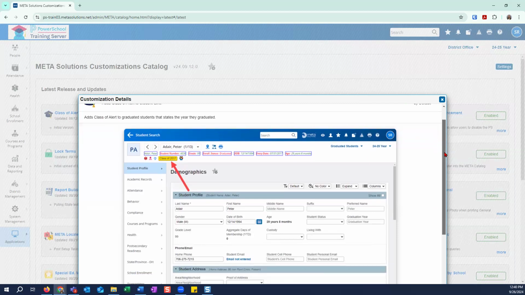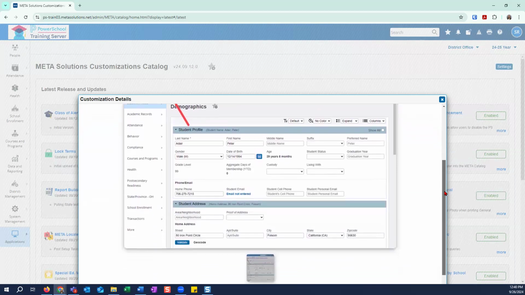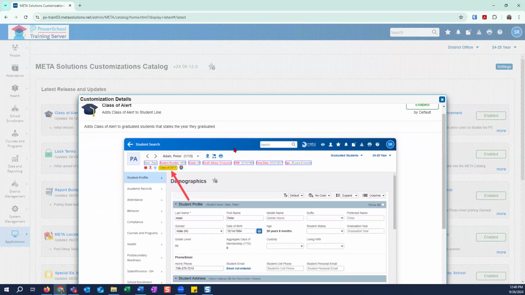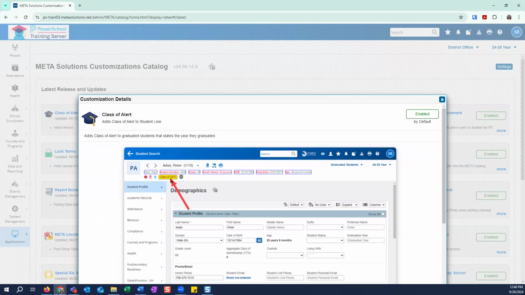You can also see screenshots available for customization. So it'll give you a visual of what the customization is doing. This specific customization right here, it adds this class of label here to the student line for students who have graduated. So you can see that information on the pop-up when you're looking at customizations.